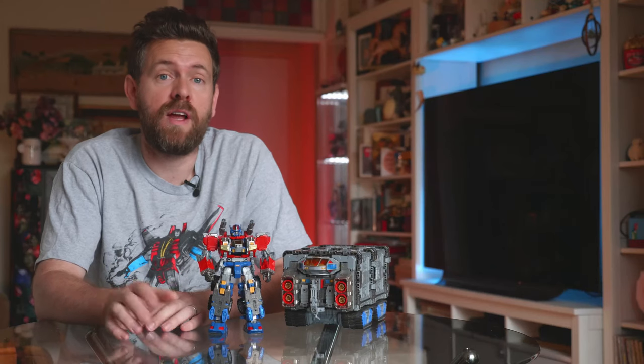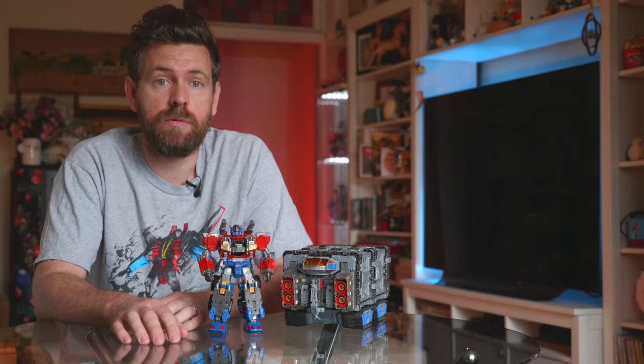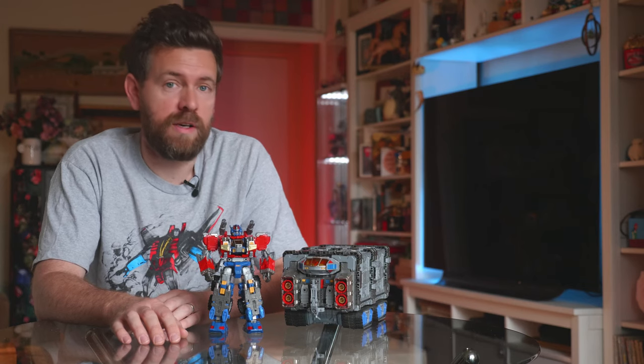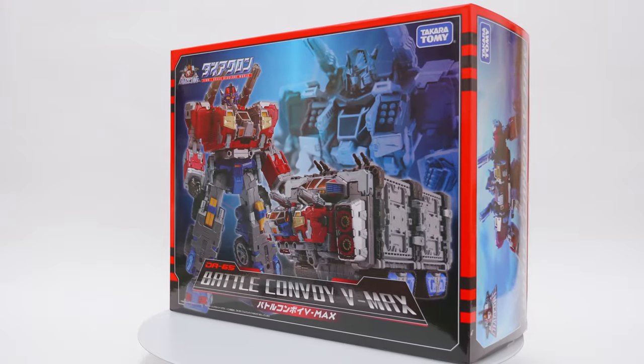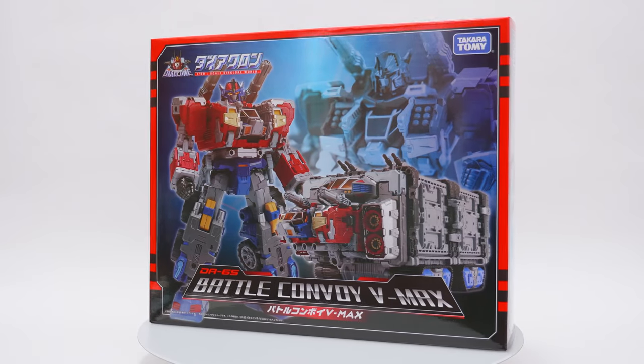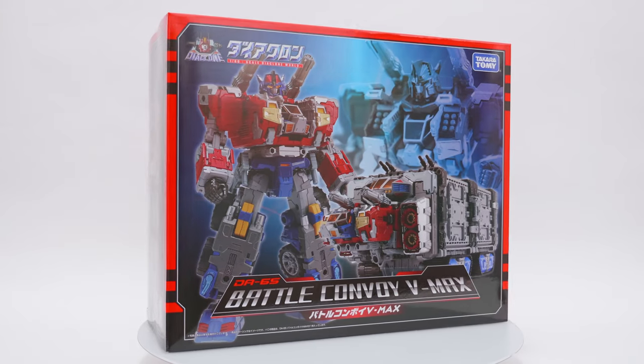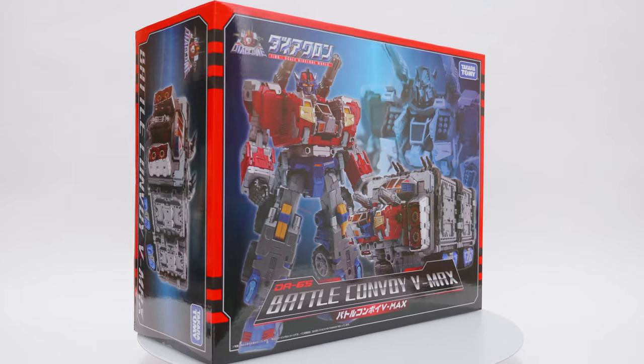So now you have a bit more of an idea about what makes this toy line so special, let's take a look at Diaclone DA-65 Battle Convoy VMAX. The box for this guy is very substantial, nice big imagery on the front and an insane amount of info on the back showing you his various modes. You could spend ages just enjoying the box without even opening it up.